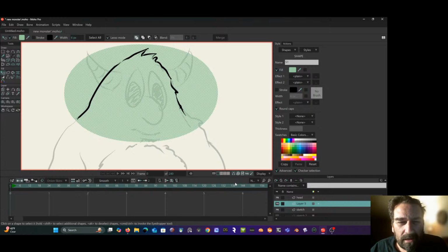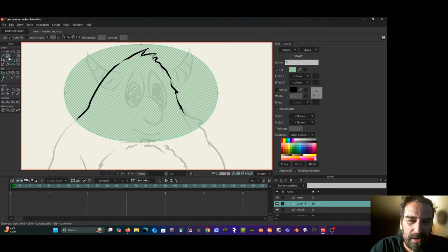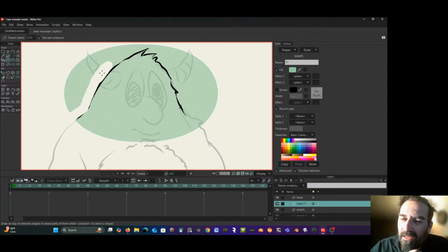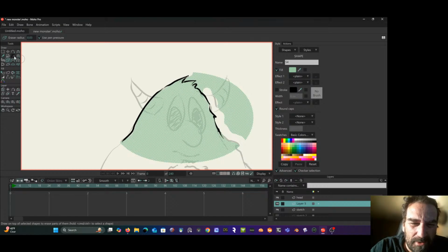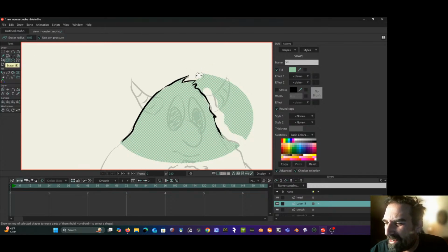I apologize. So anyway, what I was doing was just coming in with the eraser and blocking it out with that and nothing else really. And because this is on a separate layer, obviously that's not going to hurt anything. And in Illustrator, you can select that leftover color area and just delete it. I haven't tried to do anything like that in Moho, but I don't believe you can do that unless you have a knife tool or something like that I am unaware of, which I don't think there is flat out. But you can use the blob, I think. Does it have a negative version? Don't know. See, I have to go in and find out more stuff.